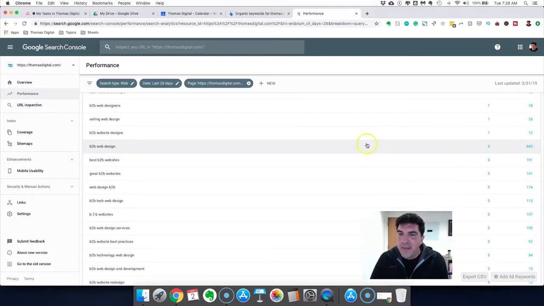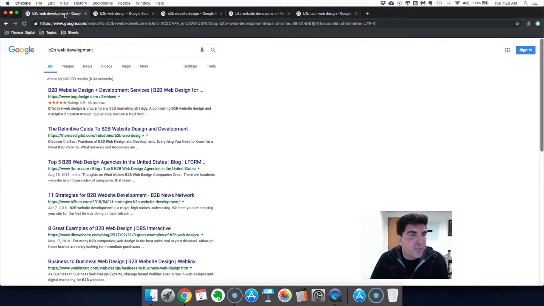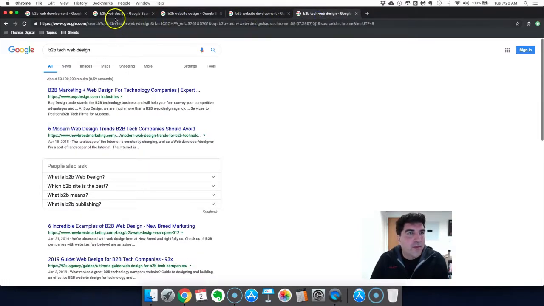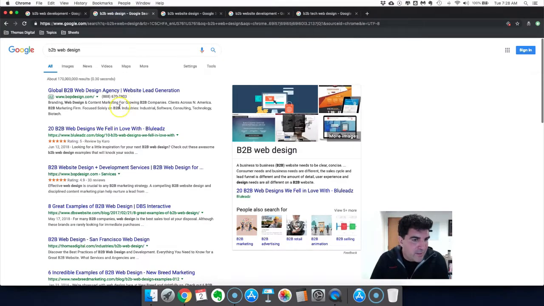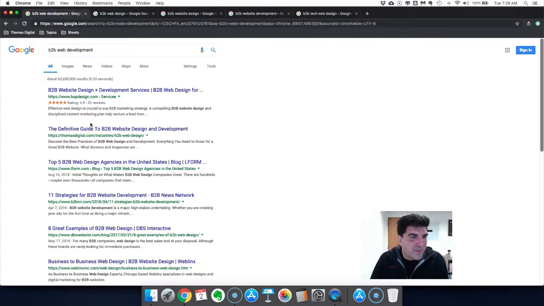The stuff that you can do for that includes the on-page stuff on the actual article, as well as the informational stuff. So B2B web design. Where was it? Yeah, I think it was this one. So this looks to be new stuff, but yeah, you could improve upon the headline here. I have no idea why it's saying San Francisco web design. It definitely shouldn't. Where is it? Yeah, so this is what it's supposed to say, the definitive guide to B2B website design and development.